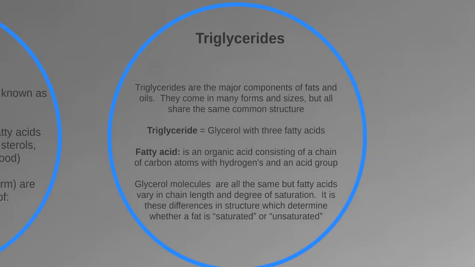So triglycerides, as mentioned, the most common form of fat in the body, come in lots of different shapes and sizes, but they all share one common structure, and that is they always contain a molecule of glycerol, which is kind of like a jelly type substance. And then they have three fatty acid chains that attach to that molecule of glycerol. Those fatty acid chains can vary in length and the degree that they're saturated with hydrogen, but essentially they all have the same components. The amount of saturation of the chemical hydrogen is what differentiates the fats in terms of being saturated or unsaturated. We'll discuss more on that now.